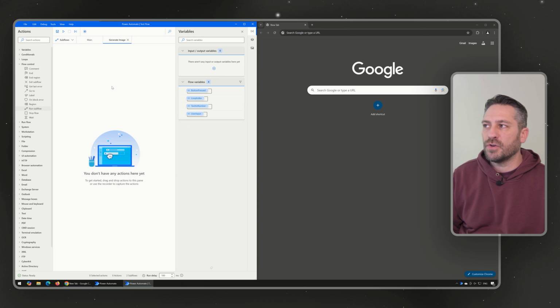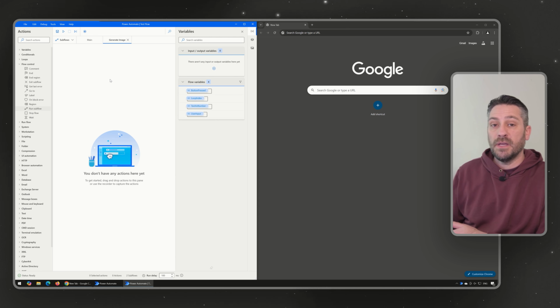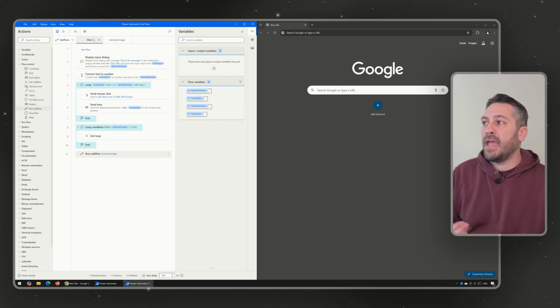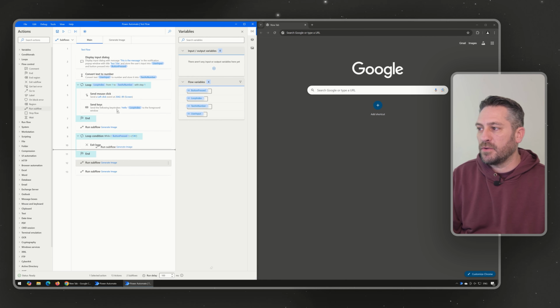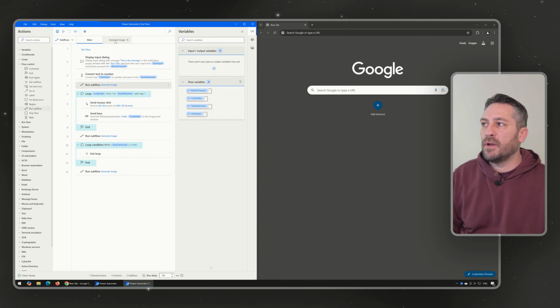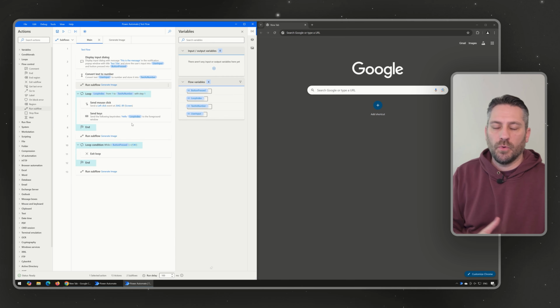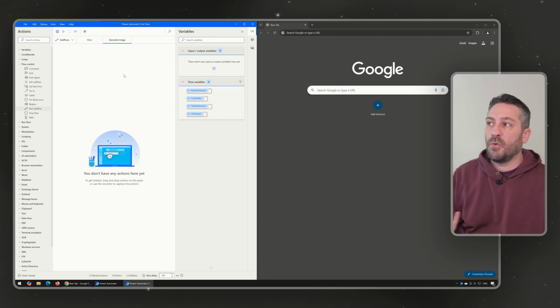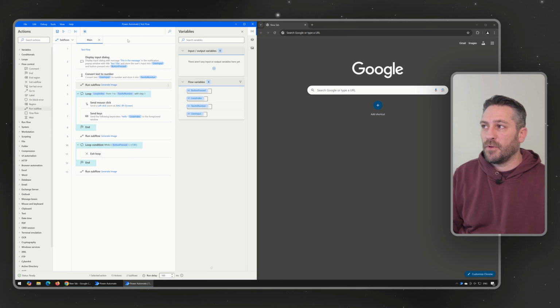So this generate image is a good example where maybe we've got 5 steps to generate an image, maybe on an AI generator. And we might want to do that at multiple stages throughout our flow. So we can just copy and paste that and say we want to do it here and we want to do it here. Each time it will run that, and we can pass variables into it as well if we need to. It just means it's reusable, so if I come along and decide I want to change the AI image generator that I'm using from Leonardo to something else, then I can just edit it in this one subflow, and I don't have to edit it in each one of these because they just call the subflow. So it's a really good way of organizing things and making things a lot more reusable in your flows.